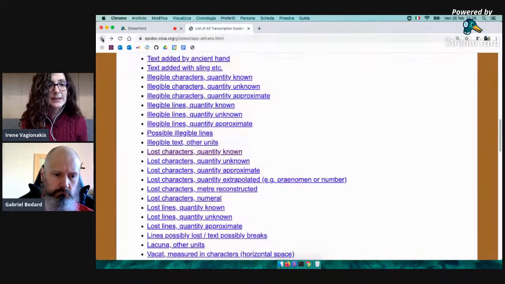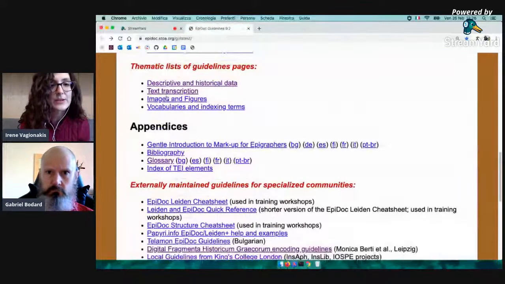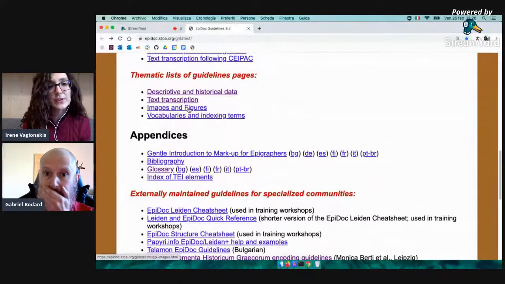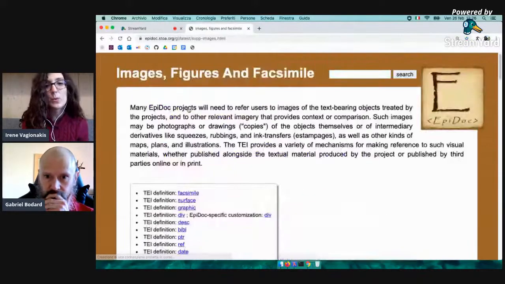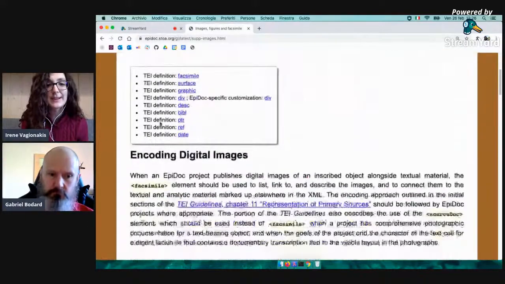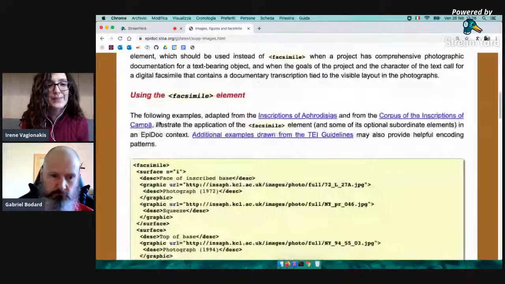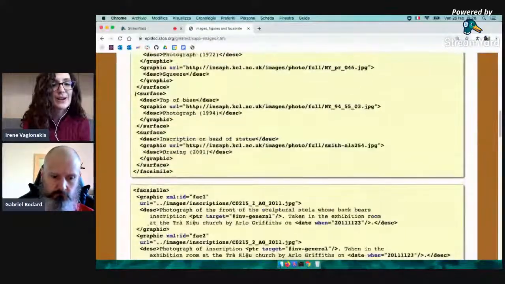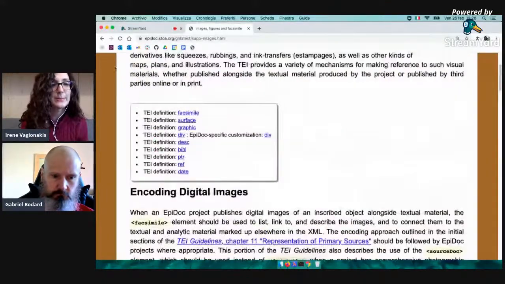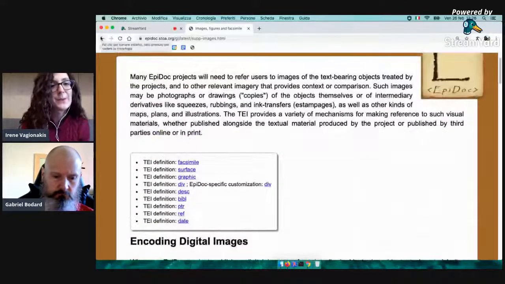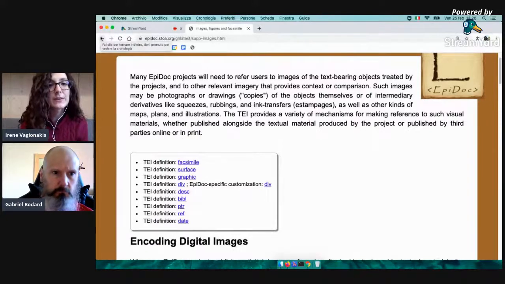And going back to the other sections, the images and figures really is a one-page section, so you directly go to the page explaining how to insert links to images, photographs, drawings, and so on.